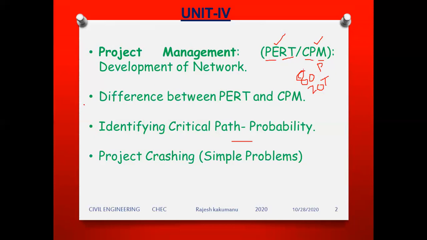We'll have the differentiation between PERT and CPM network problems. Then identifying the critical path, how to identify the critical path and what is the probability of getting the solution. Next, project crashing, with simple problems. We have very few topics, but we will practice a number of problems so that in unit 4 you can score very good marks without missing any theory.